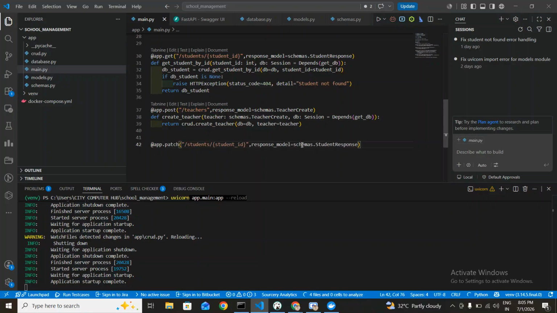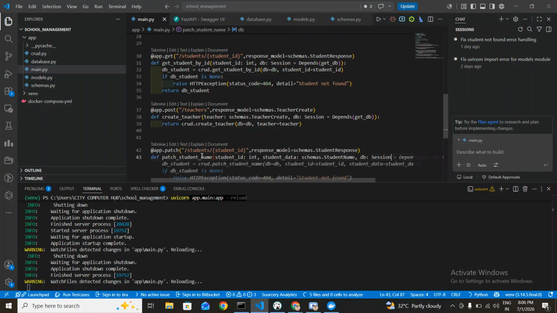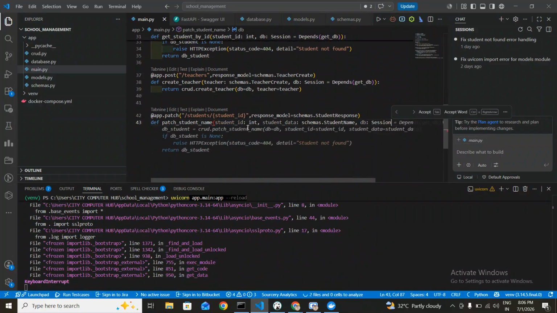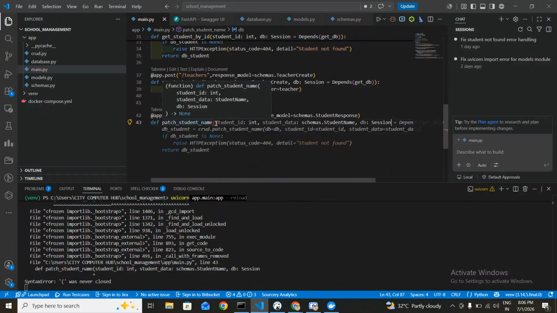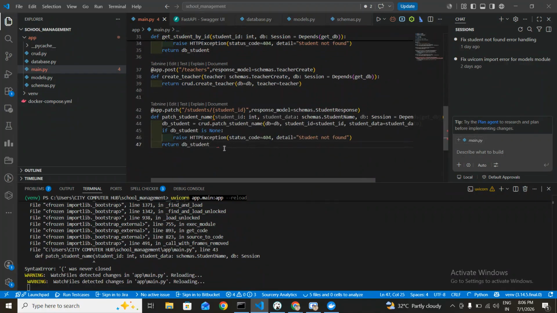Patch student ID, it is also suggesting we need student response. Yep. And within this we need student ID, and we need to return this.